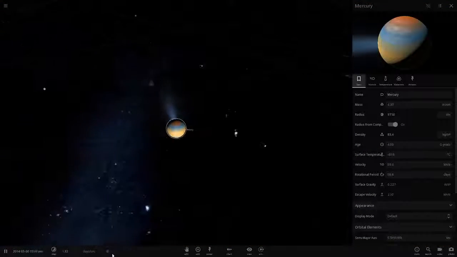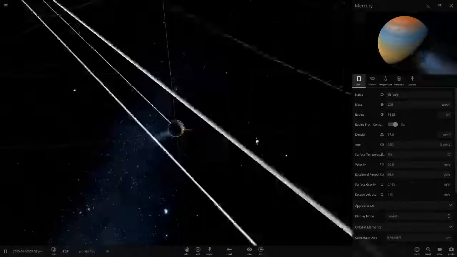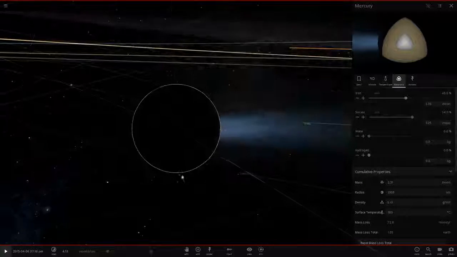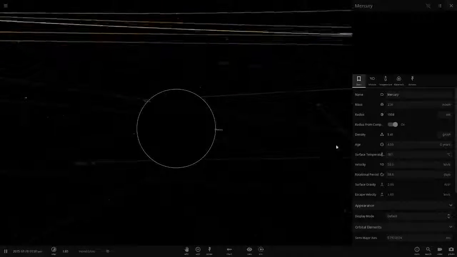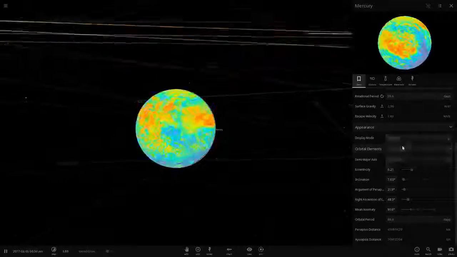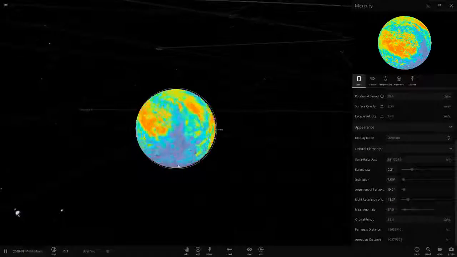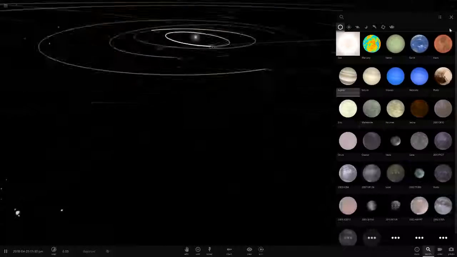But basically what we think happened is this continually happened for millions of years, and then its hydrogen just completely disappeared, and then all that was left was a rocky object in the middle, like that. And then, okay, I don't know why it's all blacked out. Can we change that? Okay, there we are, that's a little better. So, and then all that was left was the rocky core that was in the middle. So it's basically like if we did it with Jupiter. If we just go over here quickly.